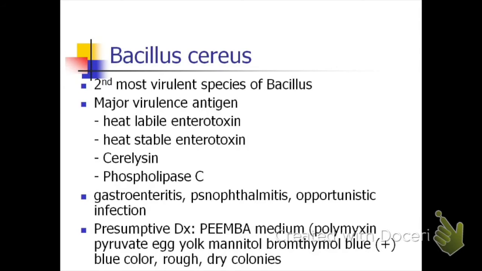One is heat labile and the other one is heat stable. What's the difference? When you say heat labile, it is unstable in the presence of heat, which means that you can easily destroy the toxin by applying heat to your food. The other one is heat stable, meaning you cannot destroy the toxin even if you heat the food. Okay? So imagine these 2 toxins. Therefore, Bacillus cereus can contaminate and cause illnesses in 2 types of food.